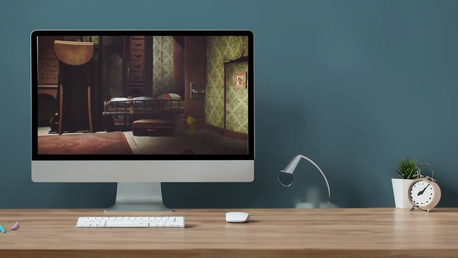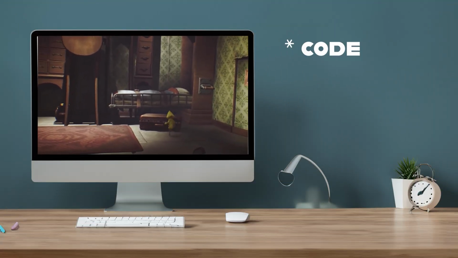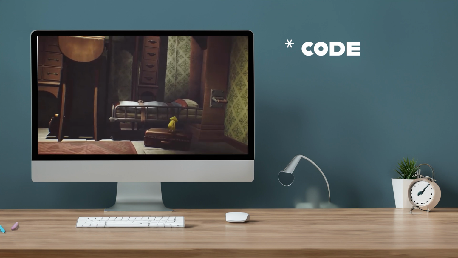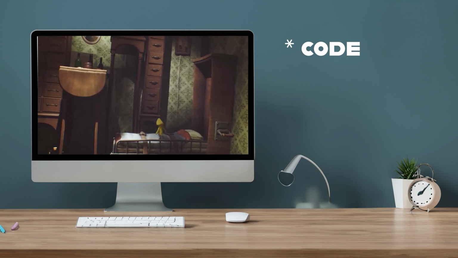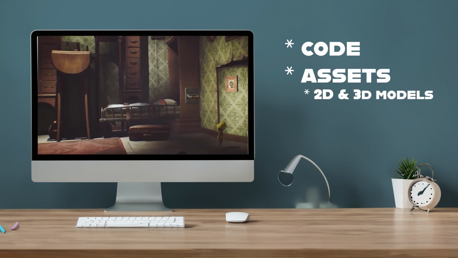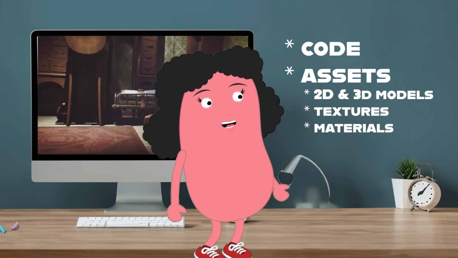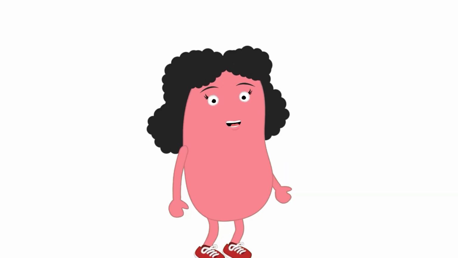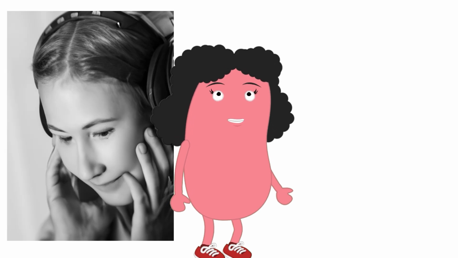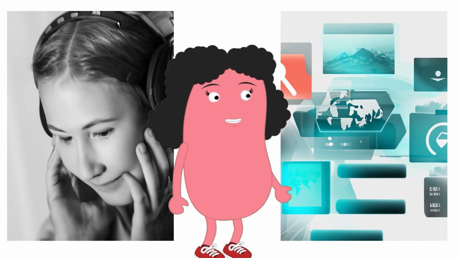So, there are many things that need to be done in order to make a game and show it onto a screen. You need the code holding the whole logic for your game, whatever type of game that might be, but you also need assets, namely 3D or 2D models, textures and materials, which are technically code as well. There are obviously things like sounds and UI, but I will ignore them for now.